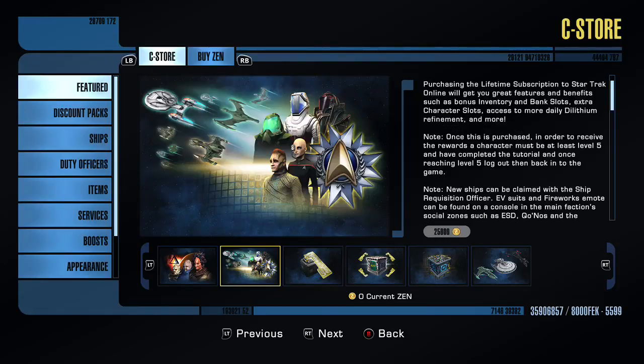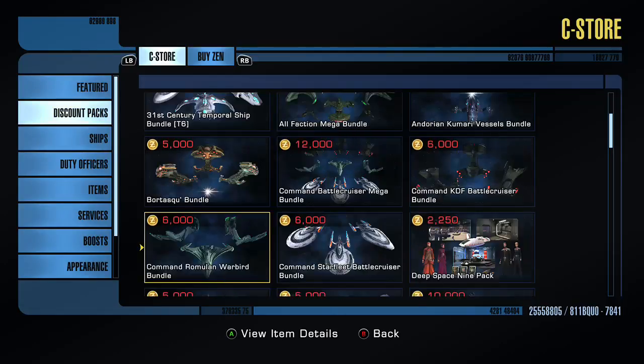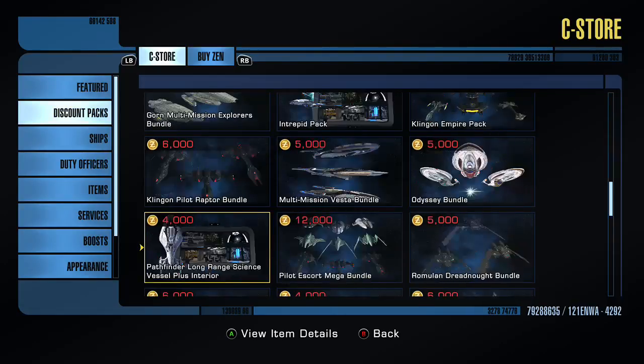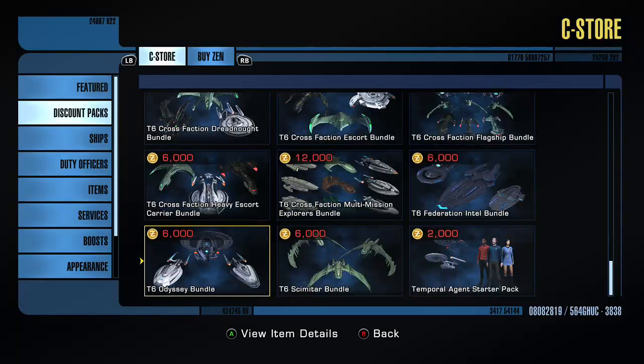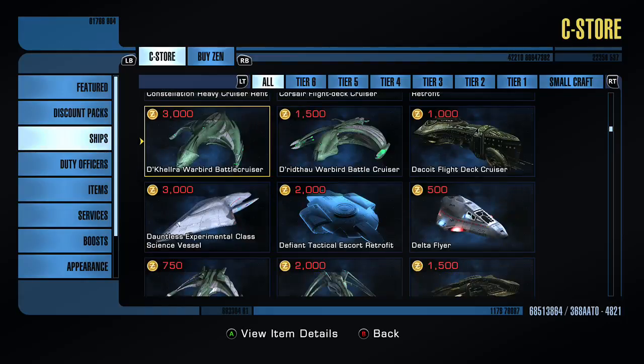Just thought you'd like to know. Okay. And that's 25,000 Zen. What's that? For that lifetime subscription? Yeah. Mm-hmm. Yeah, I saw that. The Dauntless. The Defiant.